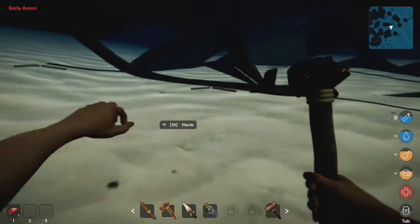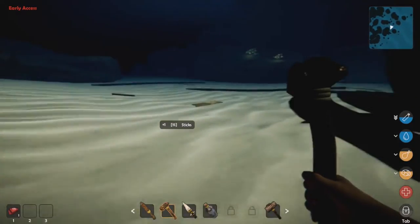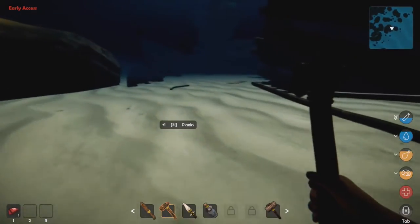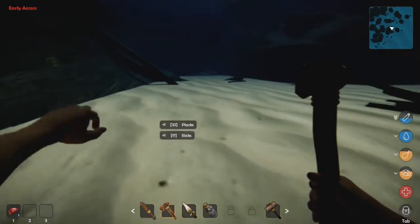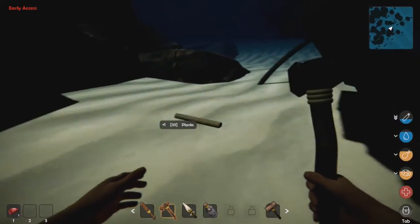May have to hop in the boat tomorrow and go to that other area. Hopefully there are boats over there. Well, I'm sure there is. I don't remember staying long enough to break down any boats in that other area.